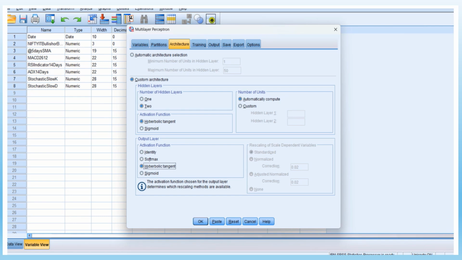Therefore, to get better and accurate results, we go for the hyperbolic activation function. As already said, the number of units in the hidden layers is selected automatically by the machine, but we have selected the double layer. With this, we finish the architecture development.